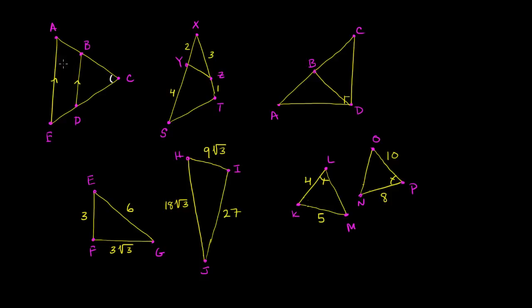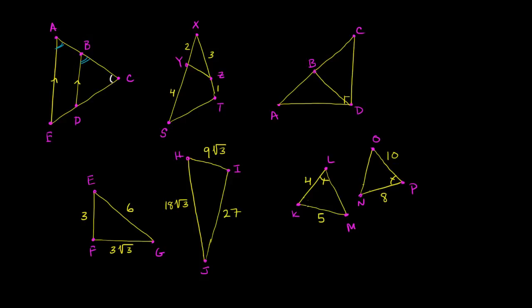And we know that these two lines are parallel. And we know if two lines are parallel and we have a transversal, that corresponding angles are going to be congruent. So that angle is going to correspond to that angle right over there. And we're done. We have one angle in triangle AEC that is congruent to another angle in BDC. And then we have this angle that's obviously congruent to itself that's in both triangles.